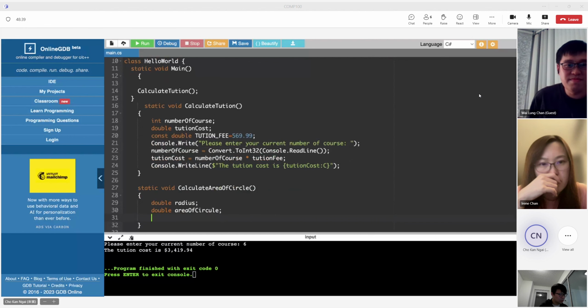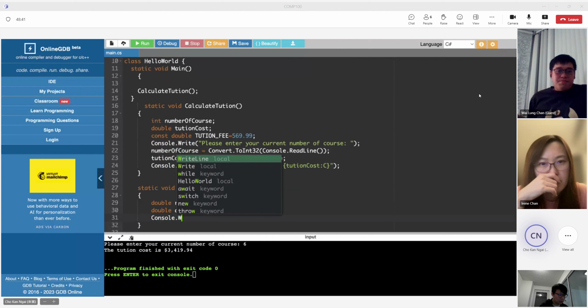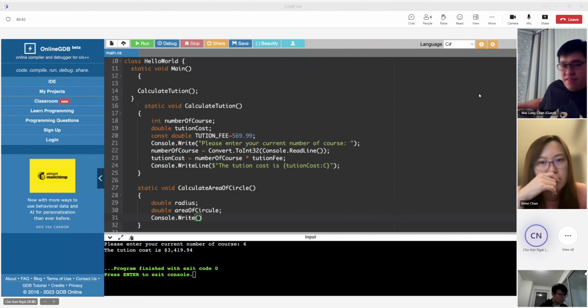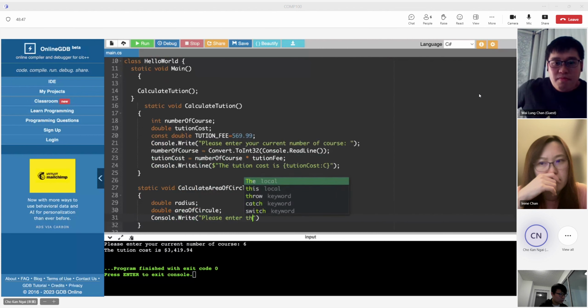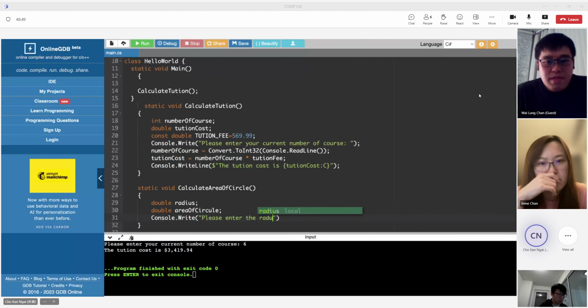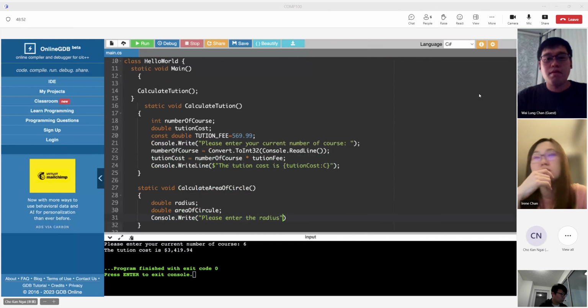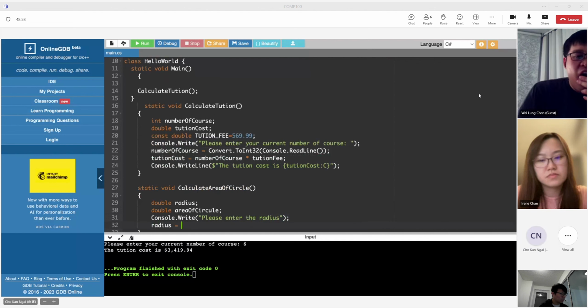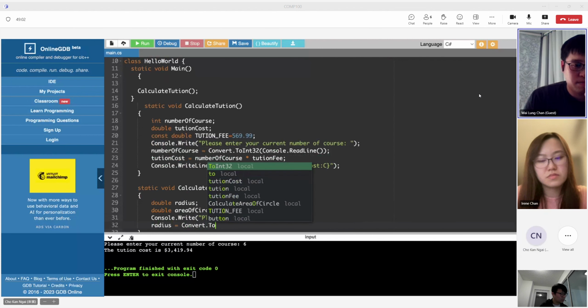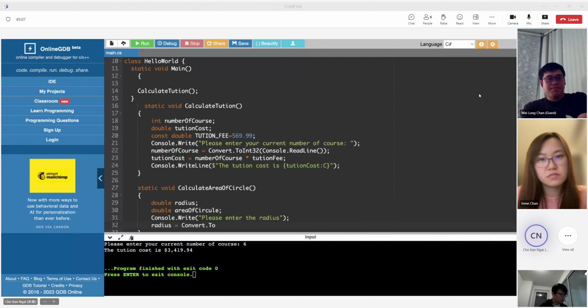Please enter the radius. And radius equals, convert to double.